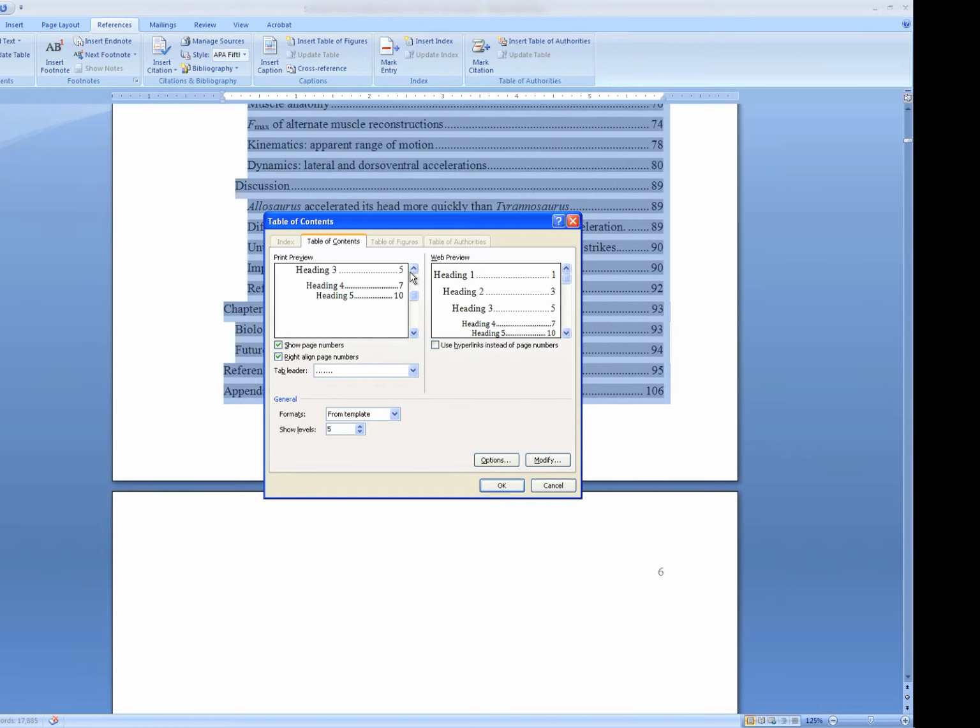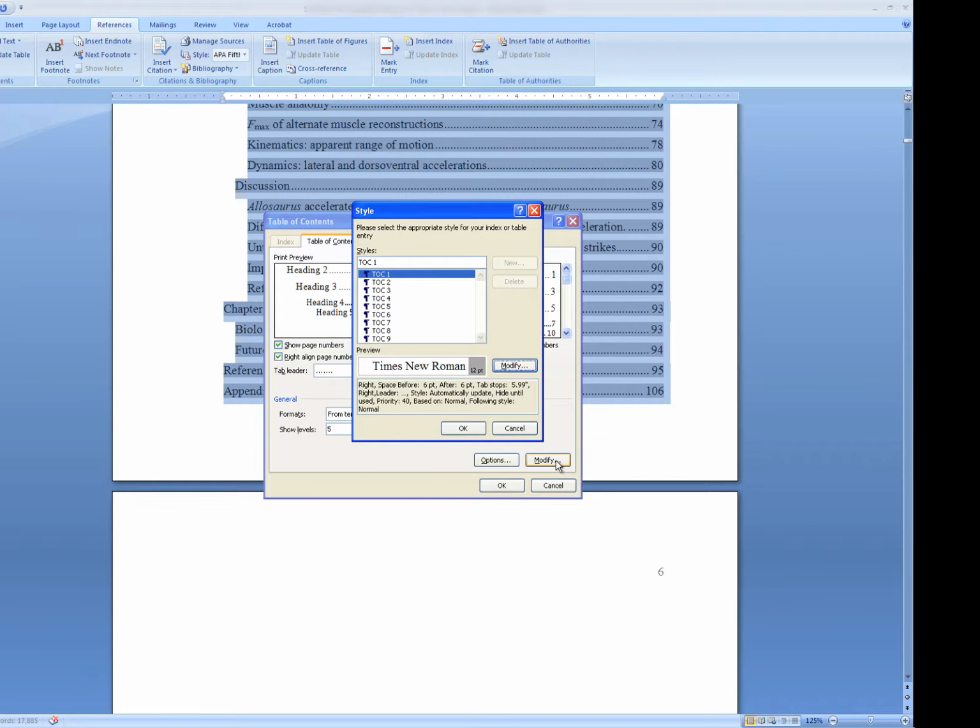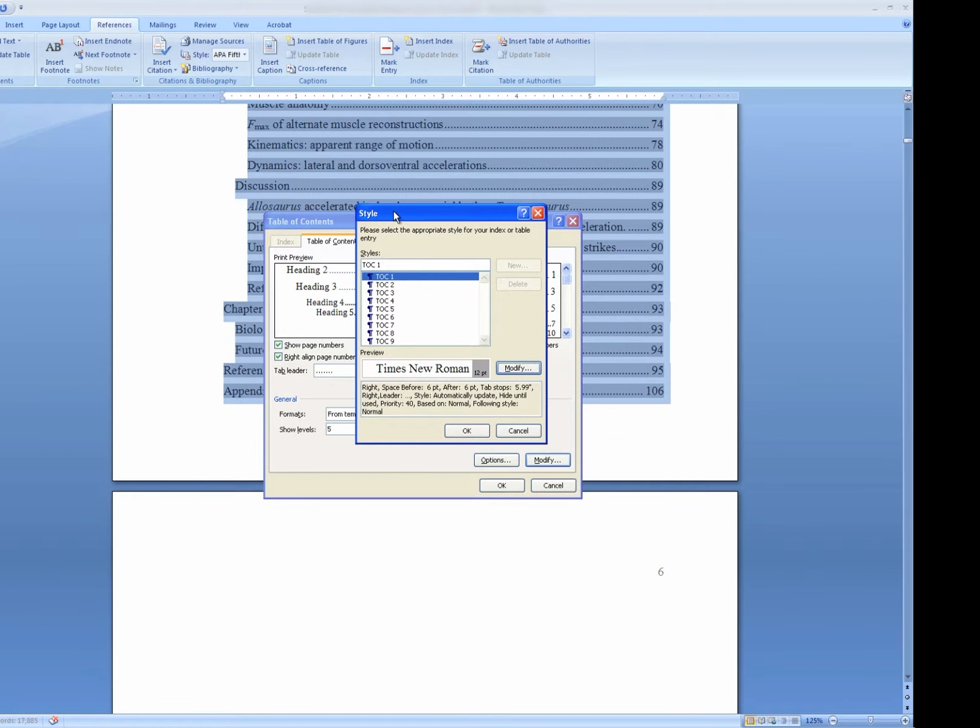This is because either the template or, if you've been working in your document and you've hand typed everything, different defaults will override and you'll need to correct them. So we'll go to Modify, and you'll see here that TOC1, TOC2, TOC3 coordinate to Heading 1, Heading 2, Heading 3 respectively. So Heading 4 has some stuff happening here that we need to correct.